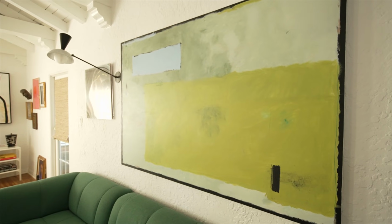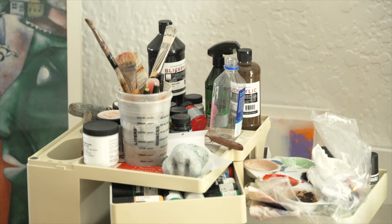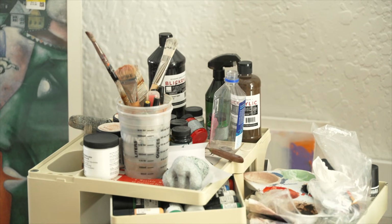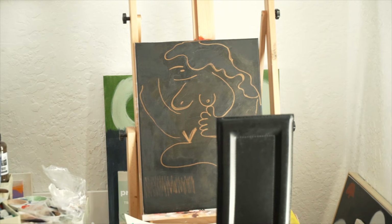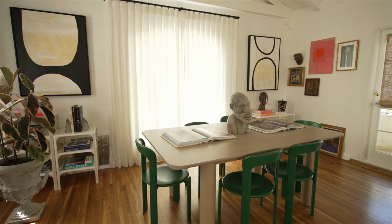Funny enough, the green painting came before the sofa. I wanted to try a really large piece, and I think it turned out pretty great, so I hung it above the green sofa. I recently figured out that painting means a lot to me, and it turned out to be something that I didn't really know that I could do. And I love the idea of trying a new thing and discovering that you not only like it, but you're good at it. So I think that would be what I'm most proud of. And then it's just fun to have cool art all over my house that I painted.